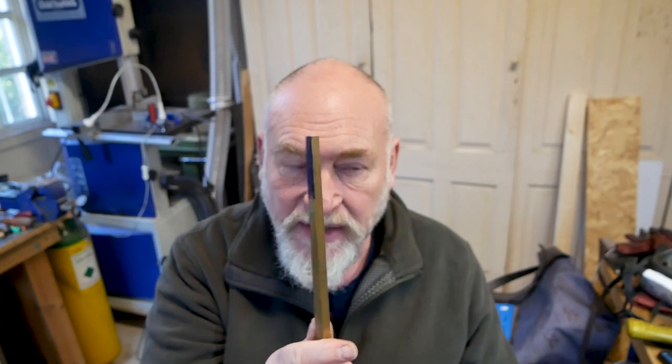I compared it to another knife I made, which had a handle that was too thick, which was 30 mil wide. And I've decided to make this one 25 mil wide, and then give some shape to the handle to really improve the grip. And I got this piece of brass. It's 25 mil wide, which may have influenced my decision a bit, and it's 6.5 mil thick.